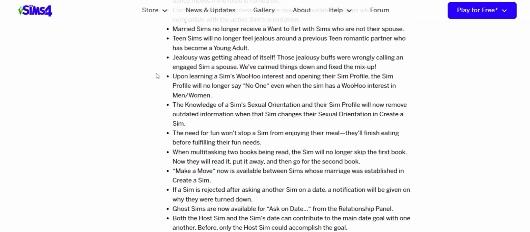Upon learning a Sim's woohoo interest and opening their Sim profile, the Sim profile will no longer say no one, even when a Sim has woohoo interests in men and women. The knowledge of a Sim's sexual orientation in their Sim profile will now remove outdated information when a Sim changes their sexual orientation in Create a Sim. Wow, that was a problem?